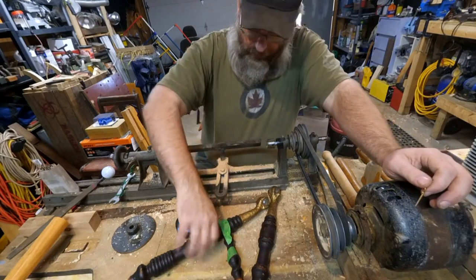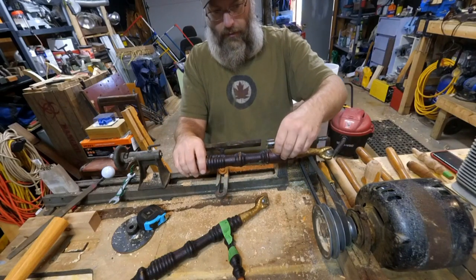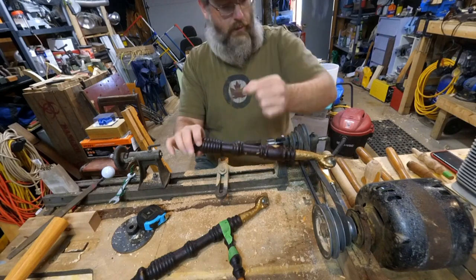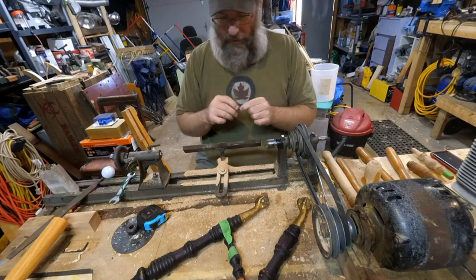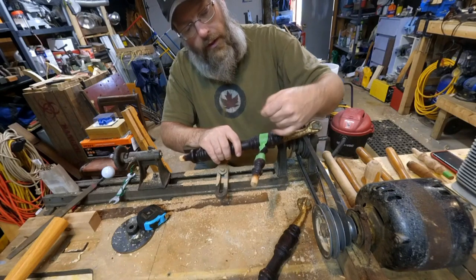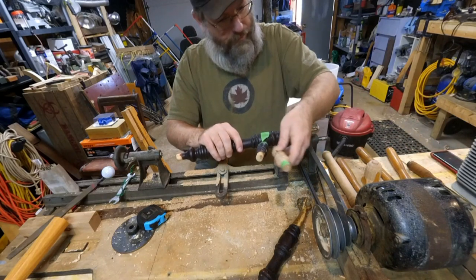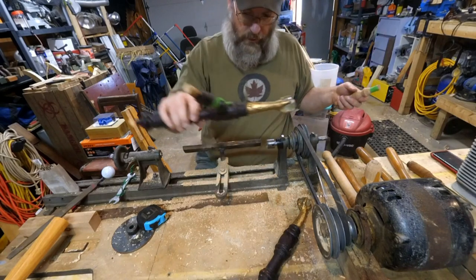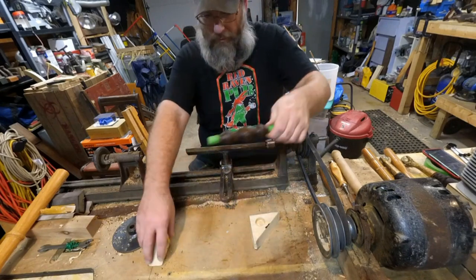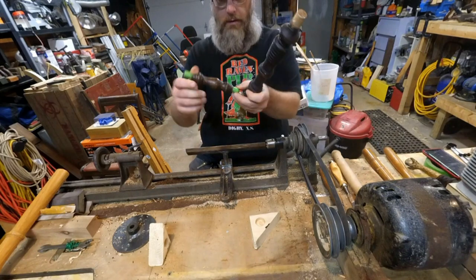We're doing some measuring here. I have this leg with no spindle and I'm just using a drill bit, bottoming it in the hole — that's about this much. I measure that — it's about seven-eighths of an inch. I put that measurement on here, and that lines up good. Then we'll be able to tell approximately how long this spindle is supposed to be. There we go — that's a pretty good little creation.